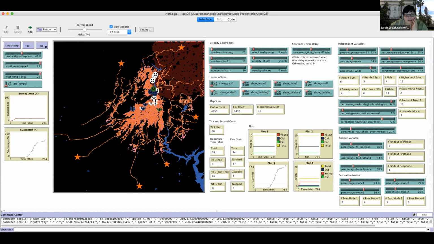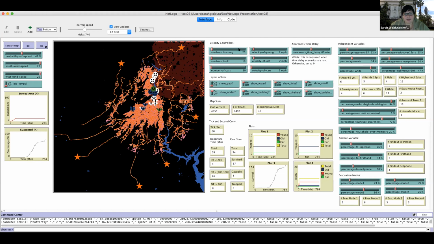But the fire here, you can pick the direction of the fire, and you can also make it a lot more complicated. We just want a simple fire spread model. The actual fire, I believe, went this way, but we just have it going this way right now. But you can change the direction here, so that's one of the options. If you want to allow big jumps on the fire, so that it spreads to different patches very quickly, you could do that. That would actually make it more dangerous.